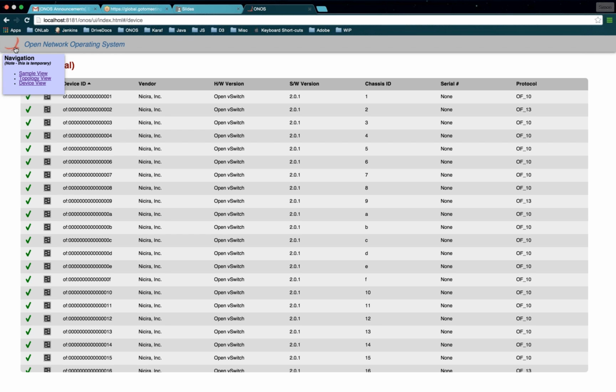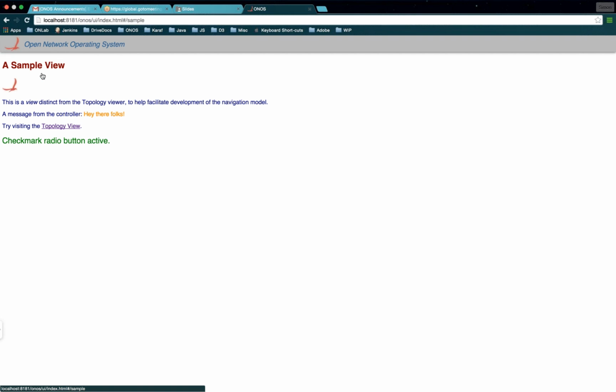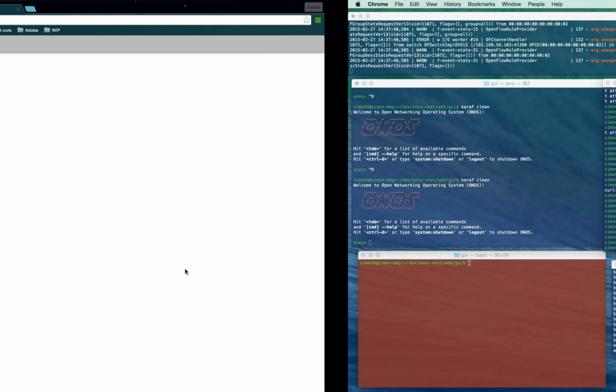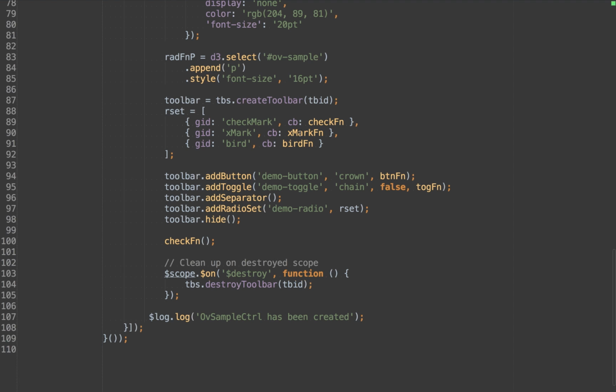We haven't yet decided how we're going to visualize this properly, but basically you will be able to switch between views. In this case, we're just going to show you a sample view, but if you look down in the bottom corner, you can see now we have a programmable toolbar. This one has regular buttons, toggle buttons, which maintain their state, toggled or not toggled, and radio button set behavior. Each of these button types are available. Here's the source code that does that.